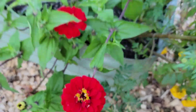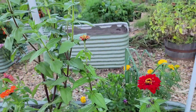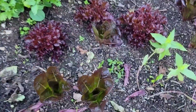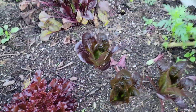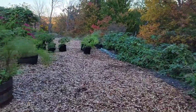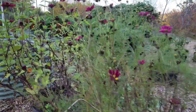Even though a few of the zinnias have fallen over, I was going to take out these trellises but the zinnias are leaning on them or tied to them so I haven't yet. Over here you can see some of the lettuce starts doing great, parsley, some beets, and a couple of onions. It's definitely a fall garden — we are way past our normal average first frost date, so I'm kind of just letting the garden do its thing and cleaning up as I go.